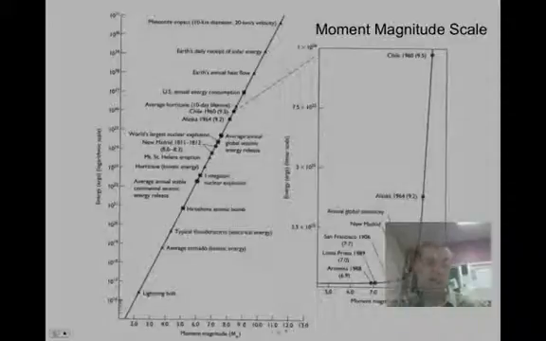It doesn't stop at 10. It could go on: 11, 12, 13, 14, 15, 20, 25. That would be unfathomable, I think. But as we look at this and go up, if I look at the very top of this, now we see all our earthquakes. And we see that Chile earthquake way up here, this 9.5.